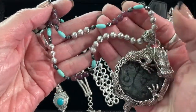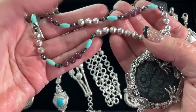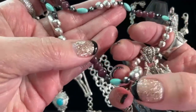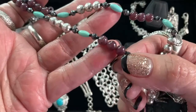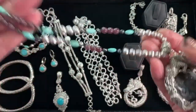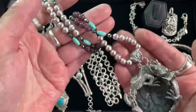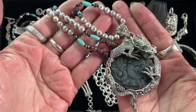This is the platinum mother of pearl, the black rhodium hematine. And oh my gosh, I love this lepidolite. I just love the color of it. This looks so good with the Hayward Muse. But yeah, this combination to me is just classy. I just love it with the labradorite. I think it's so beautiful together.